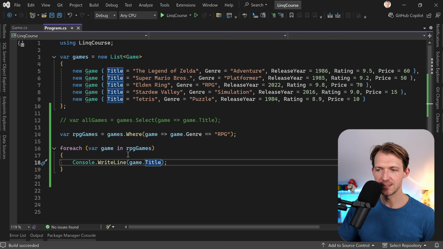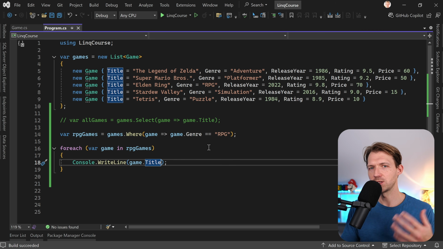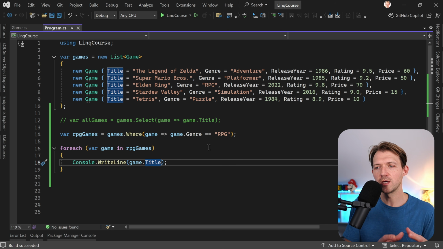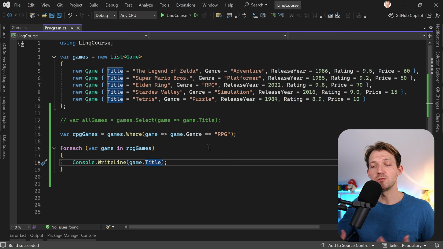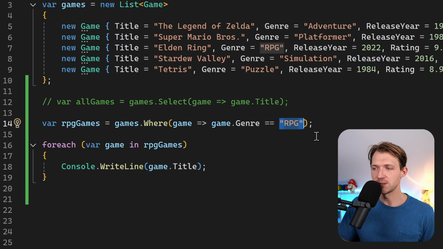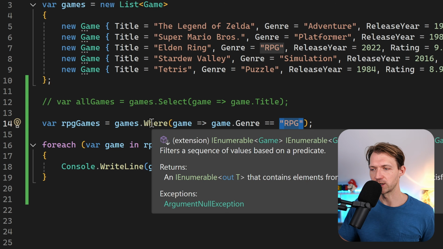Right? And the great thing with that is you got the complete object, so you can build anything you want with that. Just imagine you're working on the back end with Entity Framework, you want to grab some data, and then you can get the complete object of a game and put this into a DTO, for instance, data transfer object, check out the info card, and then you can do something with the complete object. So this is how you could filter something. Or just think of the front end. You're working with Blazor, for instance, and there you have a little search bar and you want to filter something. And then you can here, for instance, enter what the user entered in the form, right? So lots and lots of possibilities. And your best friend here is this where function of LINQ.